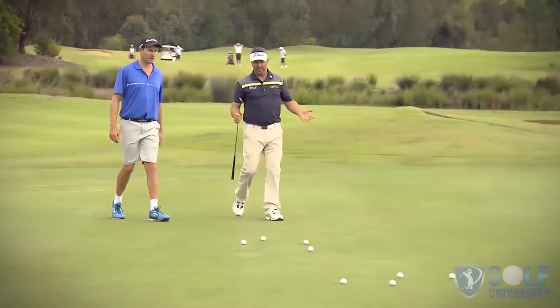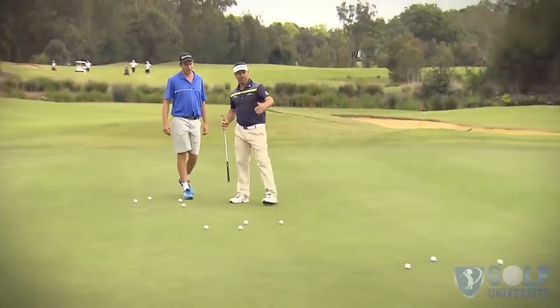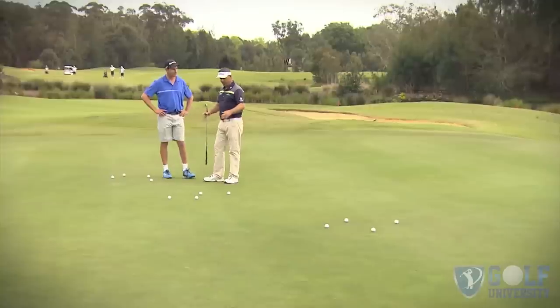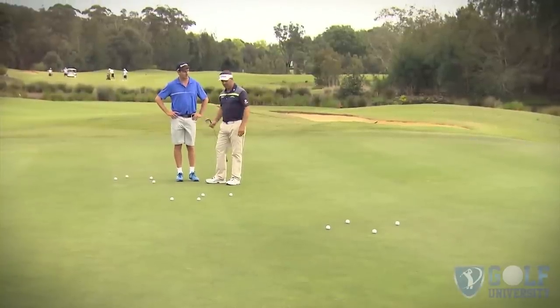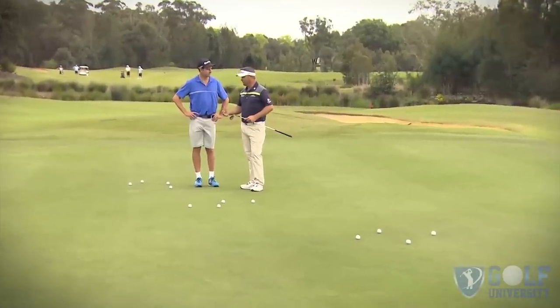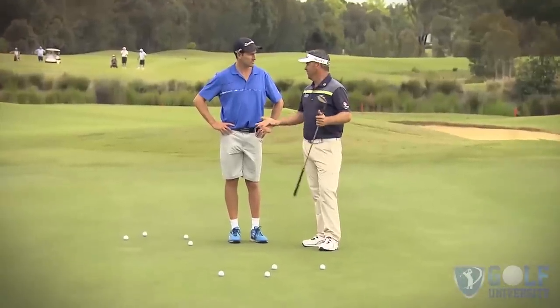As you can see in these groupings — here's the sand wedge, the 56 degree, then the next group's the pitching wedge, the nine iron, and the eight iron. Pretty good groupings there. If you've got a few scattered on either end, you can get rid of the variable ones on the outside, but generally this should give you an idea of how far each club is going to roll out on the course using that same basic technique — it's pretty much the same way for every club in the bag.